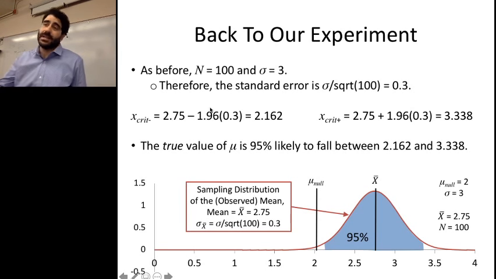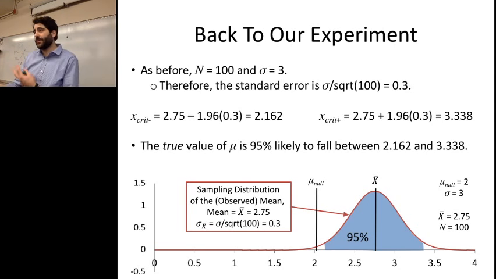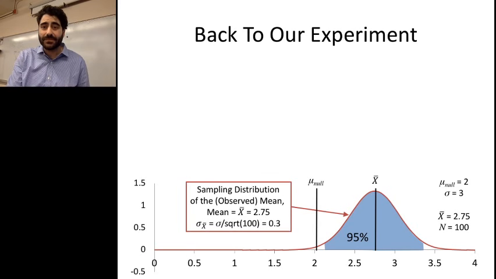Do we want a 95% confidence interval? Do we want a 99%? It again has to do with this trade-off of false negatives and false positives. How willing are we to miss real stuff sometimes or accidentally say there's something when there isn't? And that again is also a choice that we're making that depends on the situation.